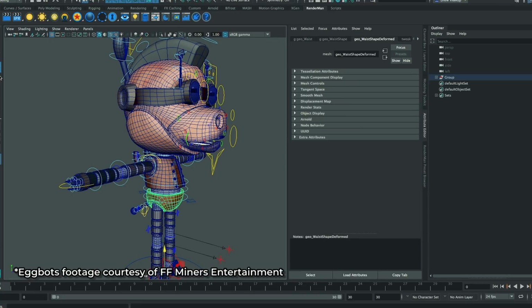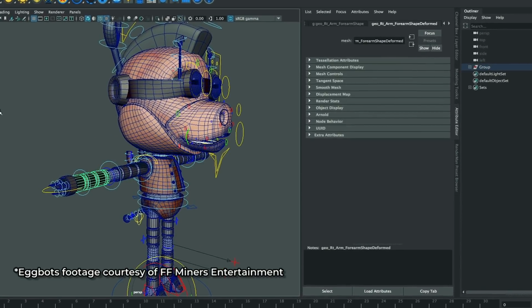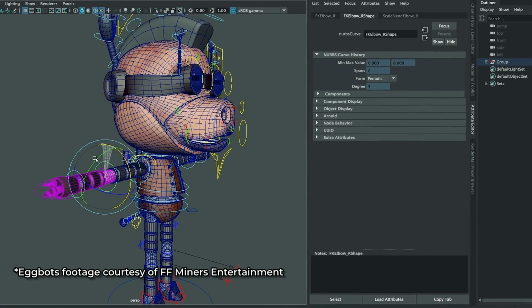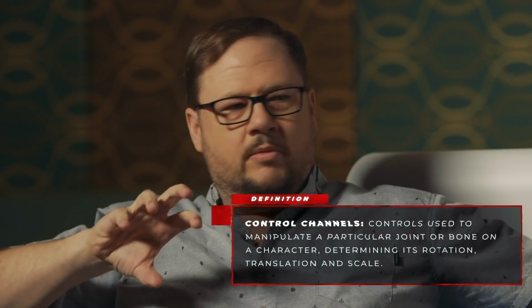Is there certain things that you're looking for as an animator from the rigger? I would say simplicity. I like a simple rig. I like something that's easy to use. I don't need a lot of bells and whistles. Obviously, we want something that isn't going to be cumbersome. So if I was going to move an arm around, I don't want to have to switch from channel to channel. I want something that's all encompassed in that channel.